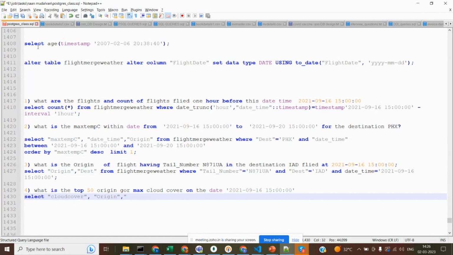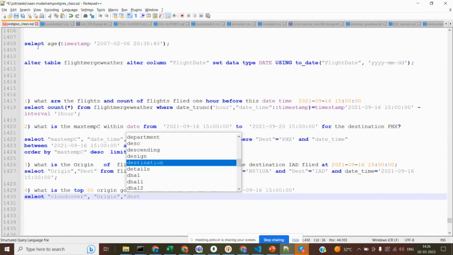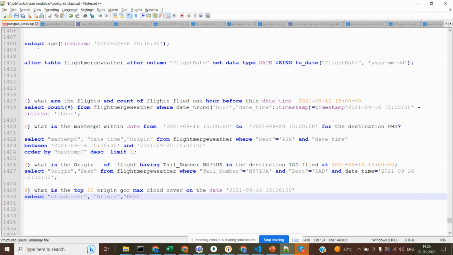And let me take the destination also. Okay, destination also, D is capital. Destination from, what is the right merge weather? This is the table name, where condition.